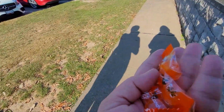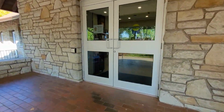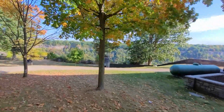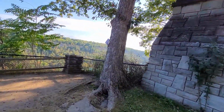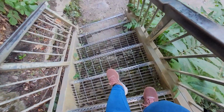It is a trail deep inside the jungle by the side of the river. This is the welcome center where you have to go and take a map. We know it is going to be a trail, but never thought it is going to be a very hard and rigorous trail. You can see from here how deep the jungle is beneath. You can see, right? We are going to go near that river.